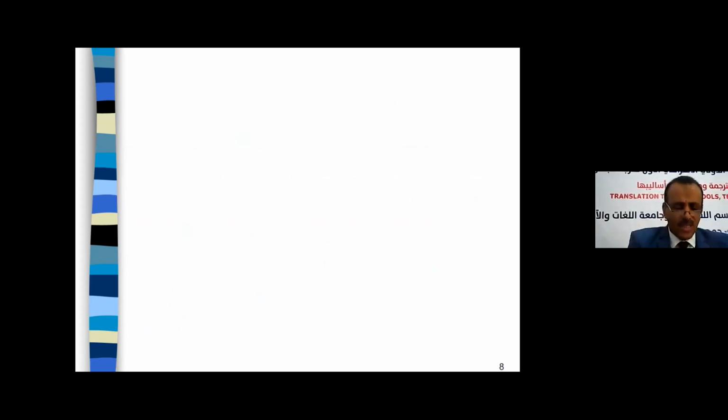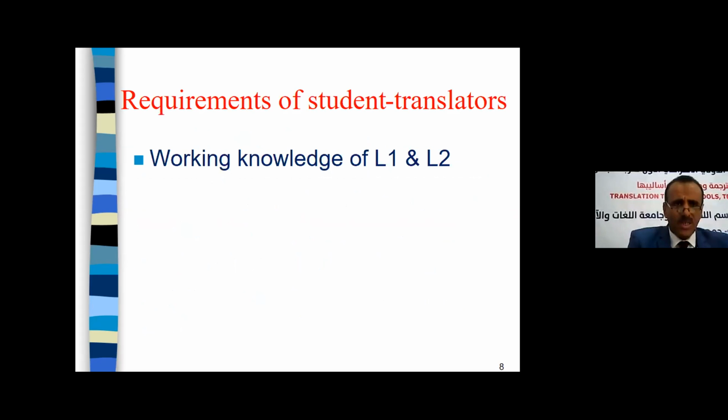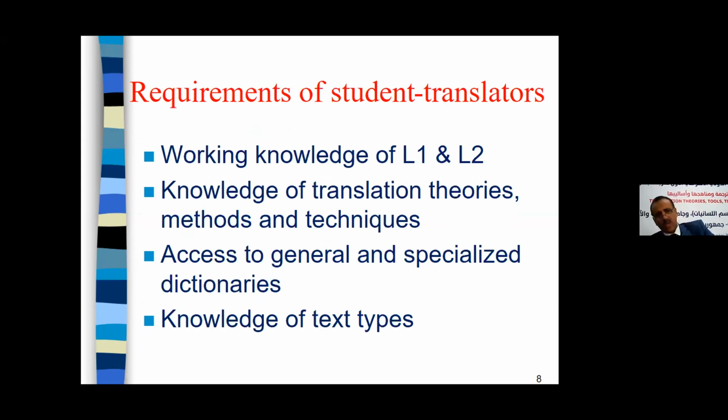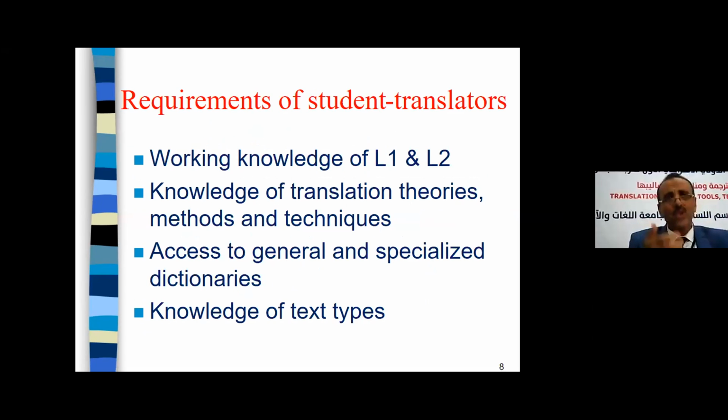So having said this, defining the basic terms, teaching, learning, and translating, let's move now to the requirements of student translators. And again, this is common sense that they have to have working knowledge of both languages, L1 and L2, and working knowledge of translation theories, methods, and techniques. And also they should have good access to good dictionaries, both general and specialized ones. And also they should have some knowledge of the domain they are doing the translation in. So legal, business, medical, media, etc., knowledge of the text types, or sometimes you call them genres.